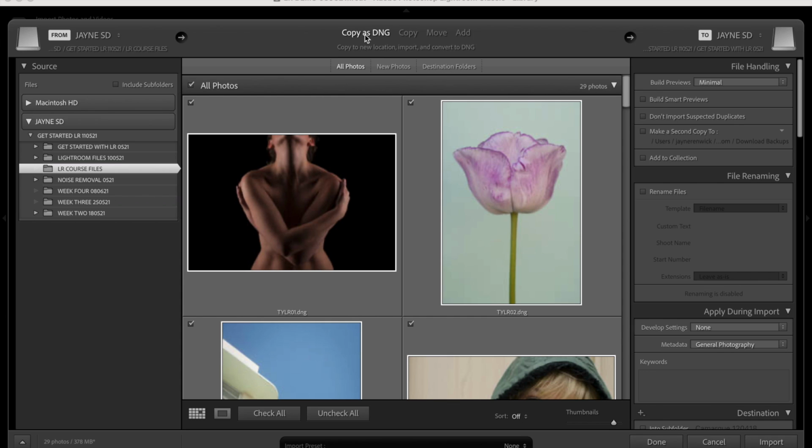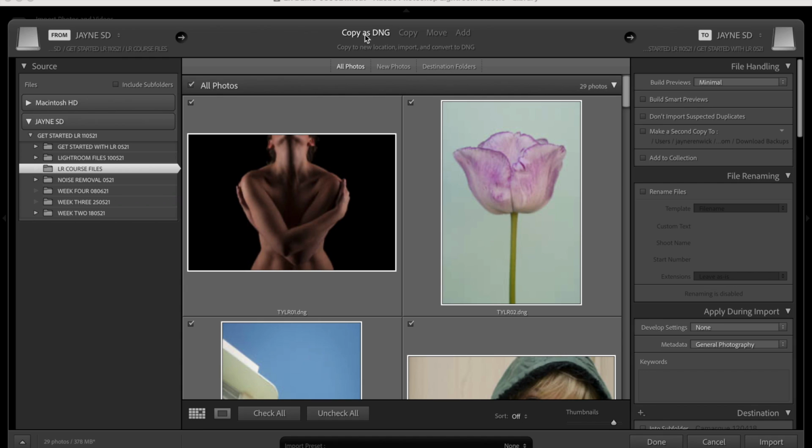So that takes the original file wherever it is and will convert it to the universal DNG format invented by Adobe. Advantages being it is a smaller file, will render a lot quicker. The edits, whatever you do to each image, will be written direct to the DNG files. So that just means that you don't have as many files to work with. If you keep the native raw format, then you will have a sidecar, an additional file that contains the edits.